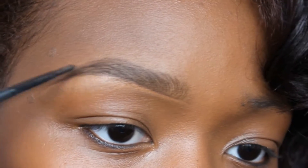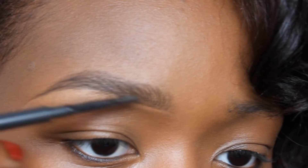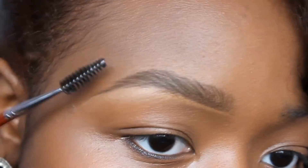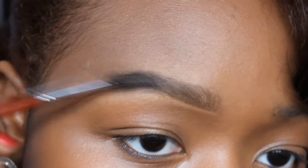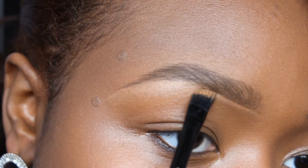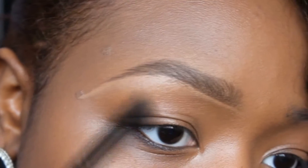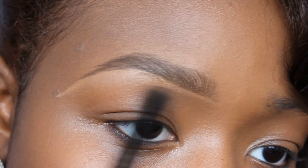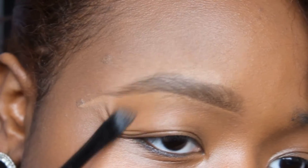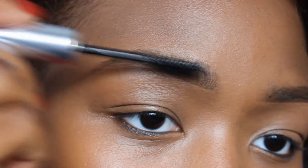I've been between this pencil and the Chocolate Dip Brow by Anastasia Beverly Hills, but when I want a more natural look I tend to go for the spiked brow pencil by MAC. I'm working in those short hair-like strokes to really give it a natural look, filling in the sparse areas and focusing on the outer section. Then brushing the hairs together again and blending the product, cleaning up with the angled brush, blending the concealer out in a downwards motion, and taking my finger to blend the rest out. Now I'm taking my Anastasia Clear Brow Gel and setting my brow hairs so that they do not move.